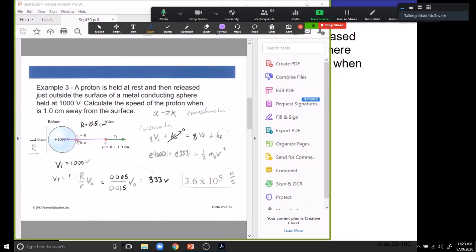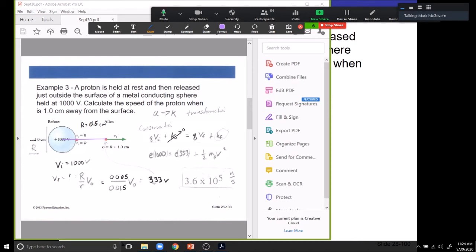So our initial state, the distance is half a centimeter, and then the other charge is at a distance of 1.5 centimeters. So the ratio there, I don't know why I put decimals here. They don't need decimals, but anyway, it goes down by 2/3 basically. Actually, well, it goes down by 1/3. Well, no, it goes down by 2/3.